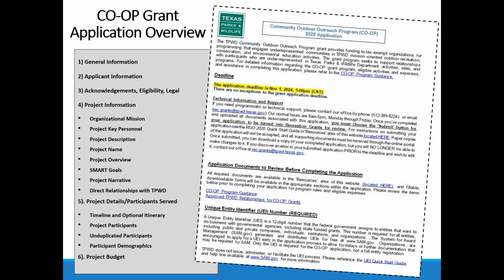You do need a UEI number. This is required for all entities applying for state funds through our grant program. Those of you familiar with previous applications, this takes the place of the DUNS number. There is no more DUNS number. If you have a current account in our Argo system as a previous applicant, you will need to log in and replace that DUNS number with a new UEI number.